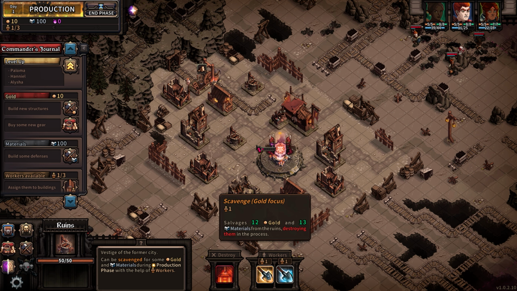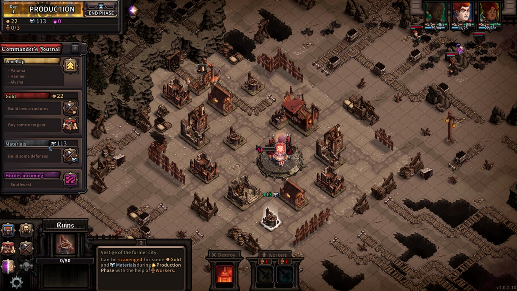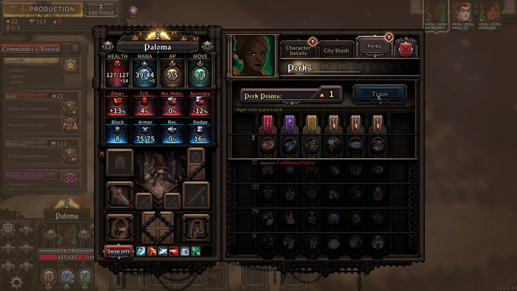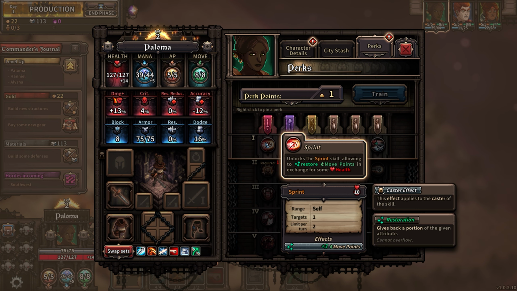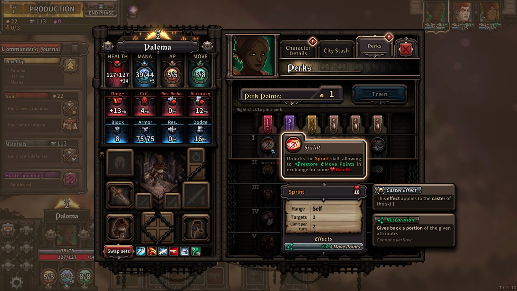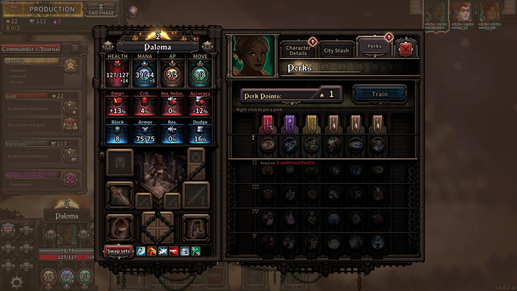But let me see, let's do this one for the 13 materials. And there we go. So now we get into upgrading your character, right? The perks that we discussed. This person is melee. We're going to get, oh, this is different, nice. Oh, is it weapon-based? I guess it is weapon-based. Wait. Maybe it is. Or is it person-based?